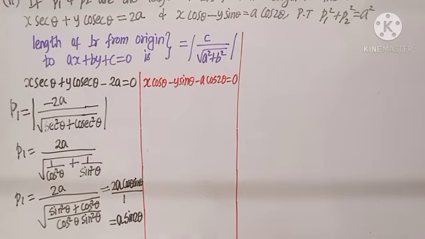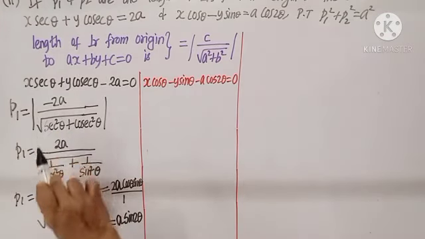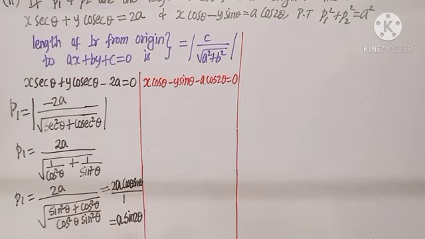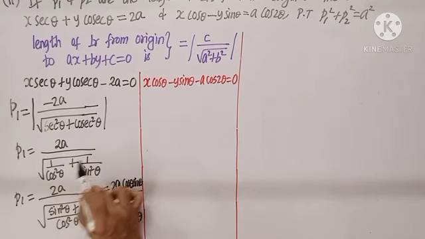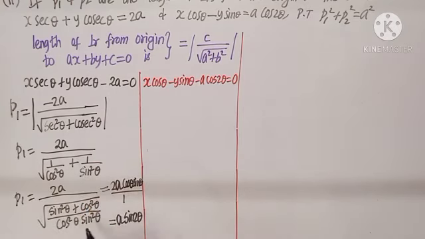Let me recall. Minus 2A by modulus I can put plus. Cosecant square is 1 by sin square. Secant square is 1 by cos square. As we take LCM, sin square into cos square. Sin square plus cos square, that becomes 1. Denominator square and square root cancels, reciprocating. I get 2 cos theta sin theta, which is nothing but sin 2 theta into A.